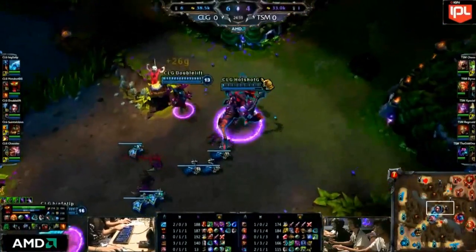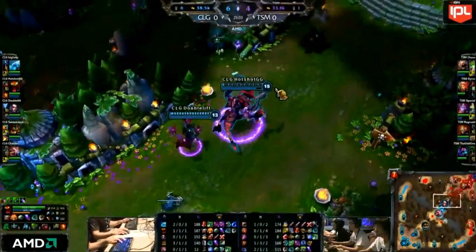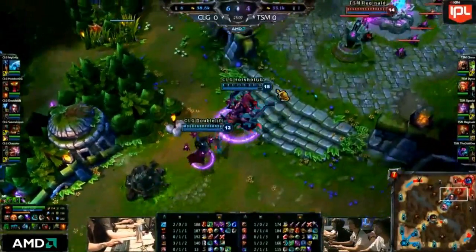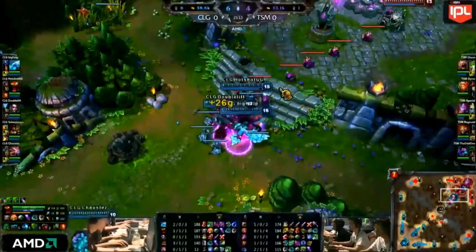Clearing out mid quickly again. They want to leave none of this Baron buff to waste. They do have 1 minute left on it. So Baron's up in 4. And they're going to go straight for this mid turret. You see the pings from TSM. They said, let's regroup. We got to get back here right away. And they have done so.